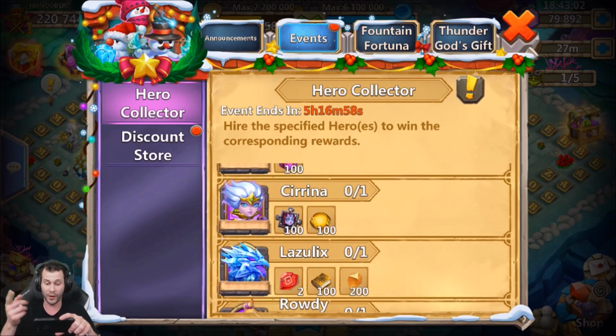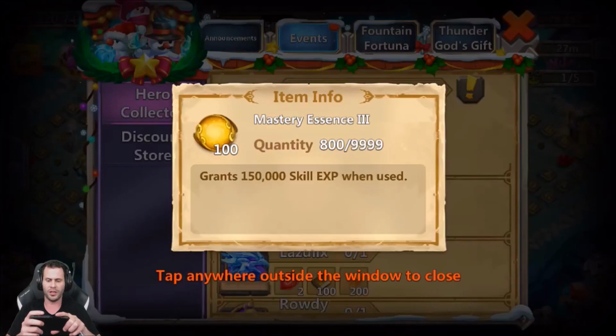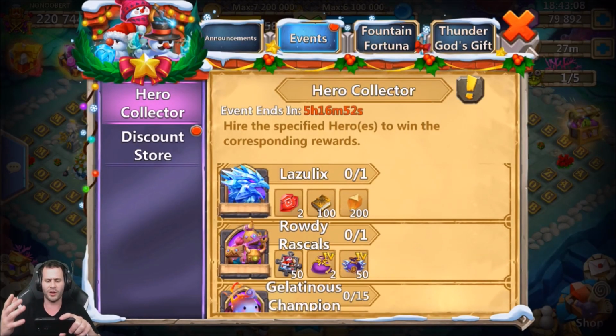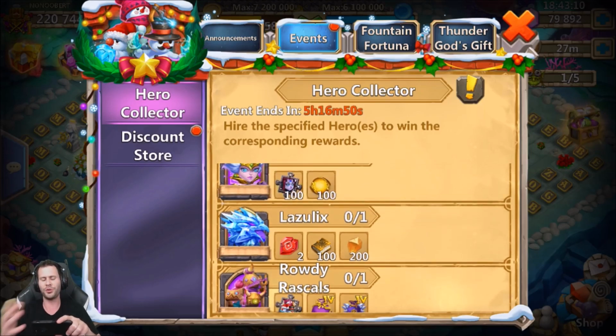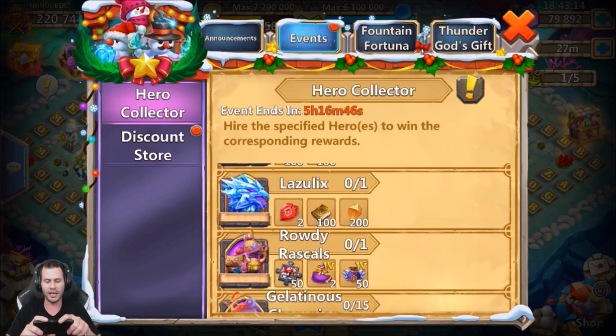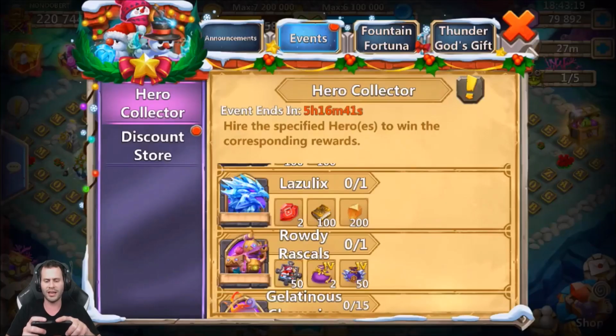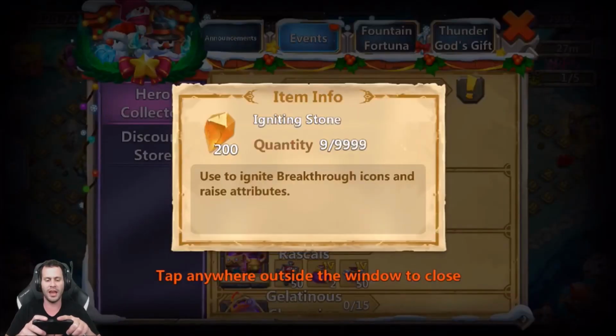I mean, if you get Serena, not only do you get the scraps, you also get the 100 Mastery Essences, which is always nice to have. Especially if you're not a heavy pay-to-play account. As you guys know, 100 Mastery Essences at this point is a guaranteed at least 4 10 of 10 heroes. Lazulix has really good rewards as well, with the 2 level 9 talent runes, also the 100 books, and the 200 igniting stones, which is very nice.